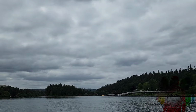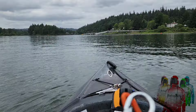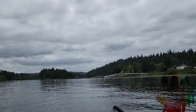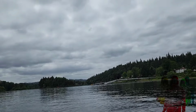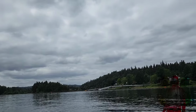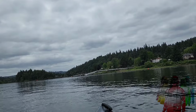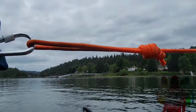And that's deep. About at least 30 feet right there. Normally I would throw my anchor and then just let it hit bottom, just knowing that it's not going to be too deep. Shucks, if I would have done it this time, I would have lost my anchor. So I got an extension line, giving me an additional 30 feet.